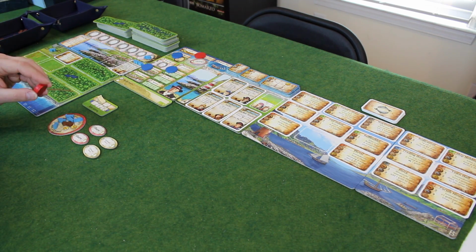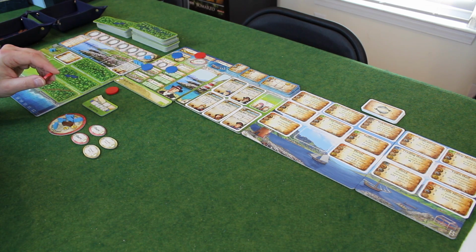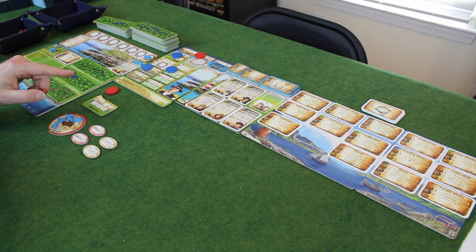I've got a fish on the banquet table. Elders, I think, are always important. Would this builder work for me? That might work. Because then I could build a building without... Yeah, I think I'm going to do that.